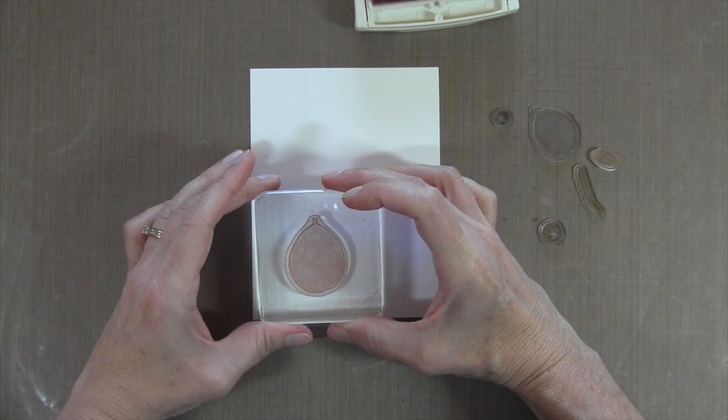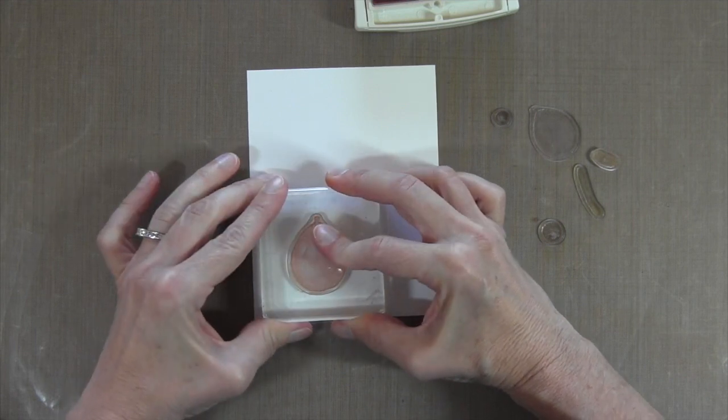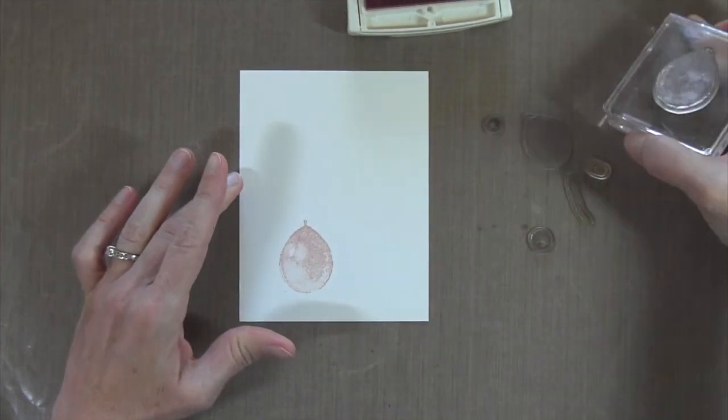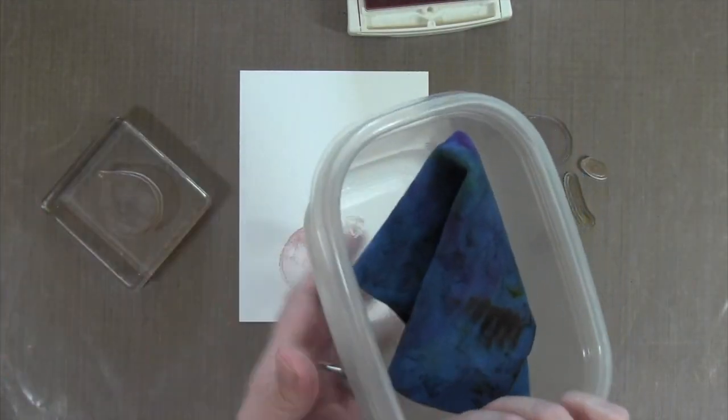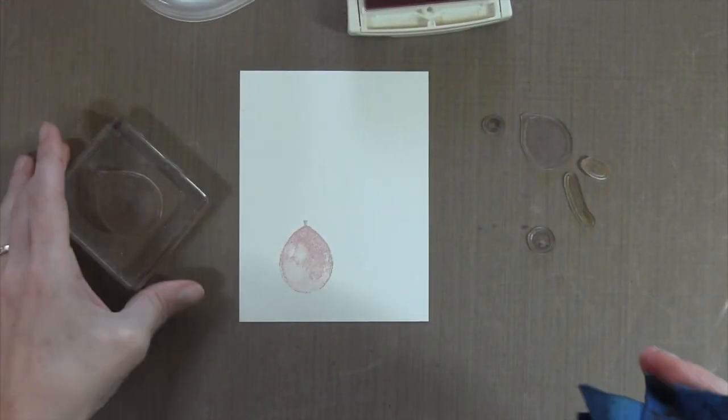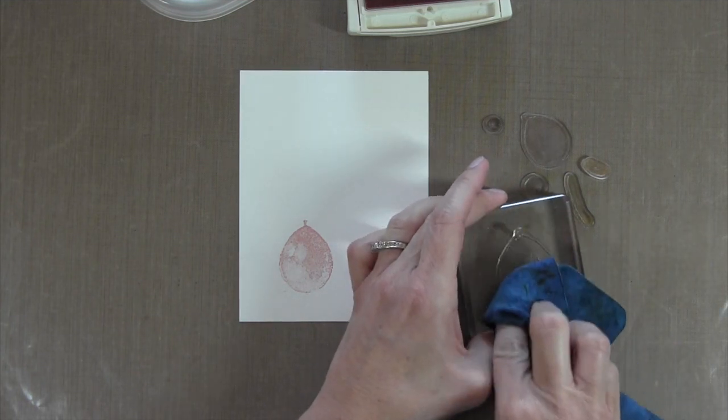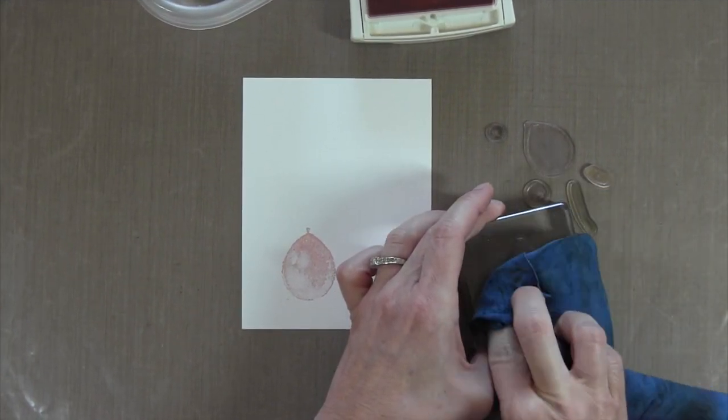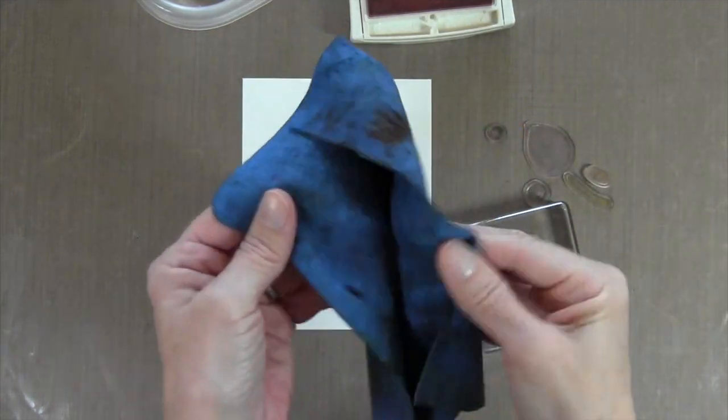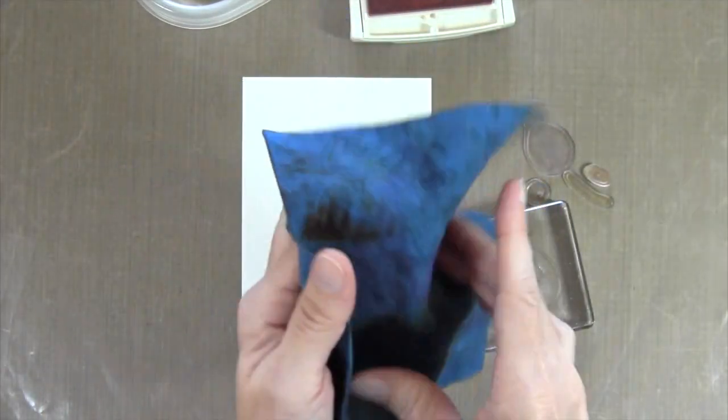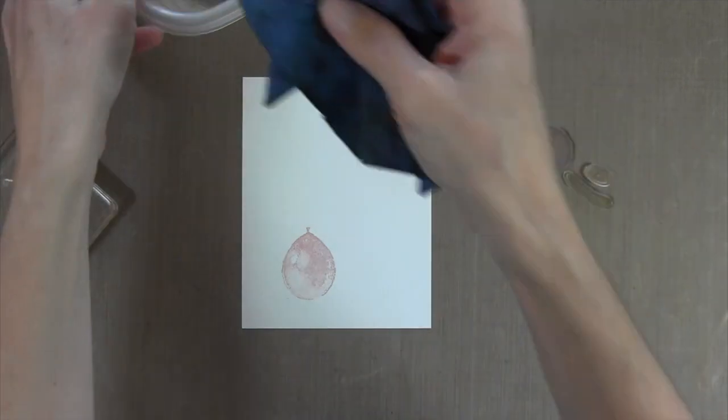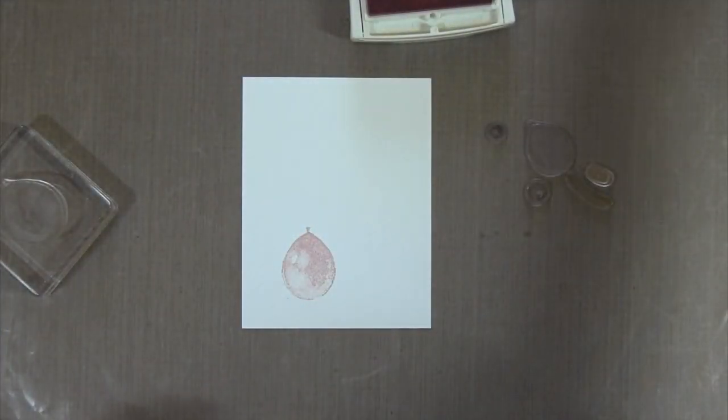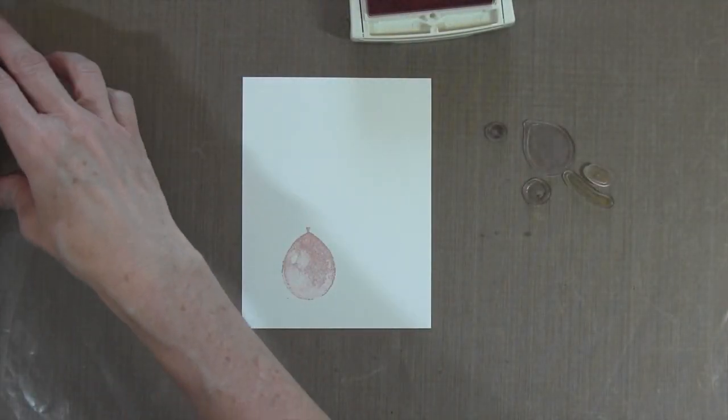Take the largest balloon and stamp his body for my little bunny here. I want to show you that I'm using my Absorber to clean my stamps. I keep it in a Tupperware on my table because it is damp. Every time I was putting it down on my table I was putting it next to paper and getting my paper wet, so I just keep it nice and safely in this compartment. You can see how stained it is but it still works great and you don't have to worry about getting those threads from the baby wipes.